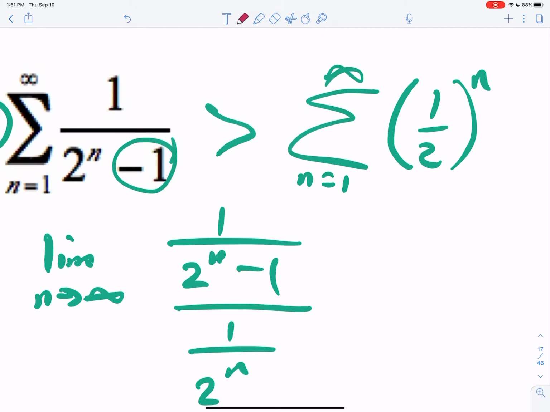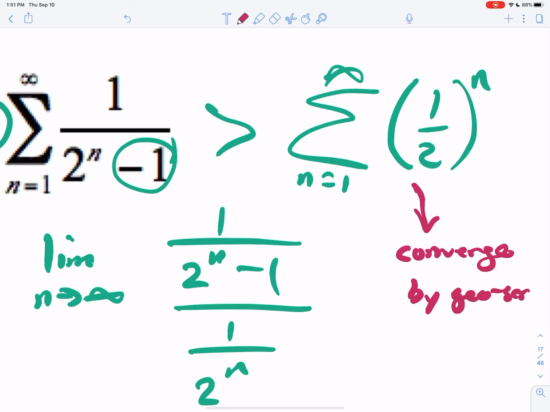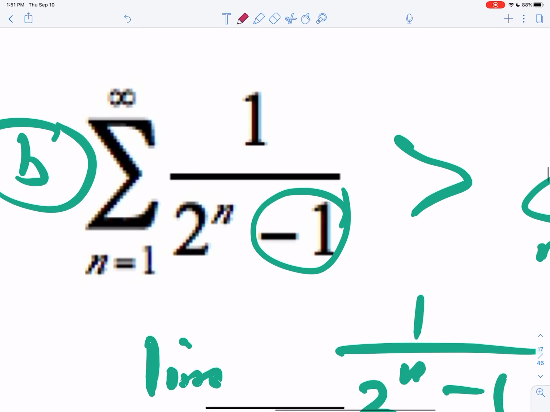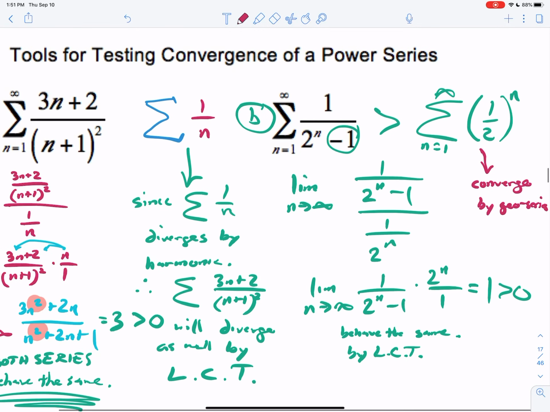What do you guys know about this one? Okay. Run your tests. Give me your conclusion. Press play when you're ready. So this is definitely geometric series. Since r is less than 1, I know this is going to converge by geometric series. Okay, and I can show where this converges to, but remember, your main focus is showing what that converges to, or if that converges at all, right?